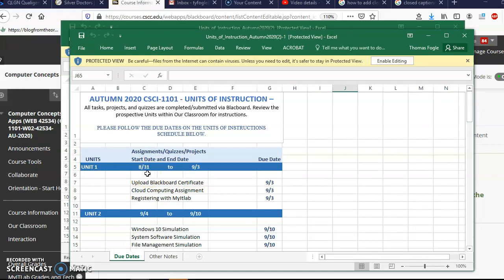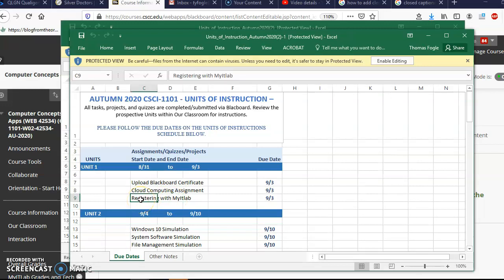Okay, so for the first week, we have a short week because we start on Monday and these are due by Thursday, but these are really easy things for the 3 days that we have. You're going to complete the Blackboard orientation, so you're going to upload your Blackboard certificate. You're going to do the cloud computing assignment, and you're going to register with My IT Lab.